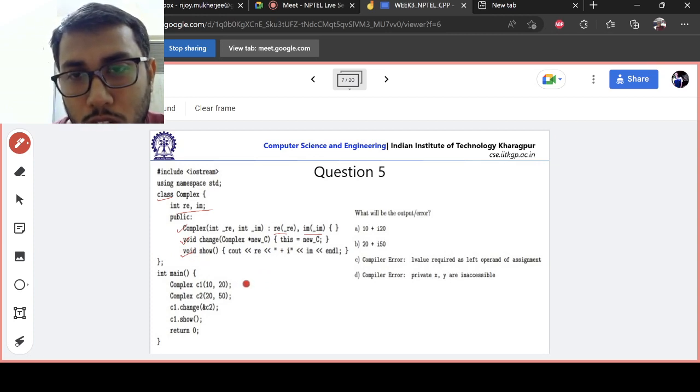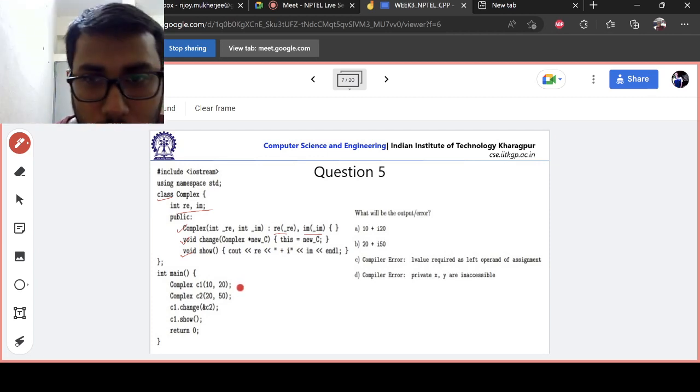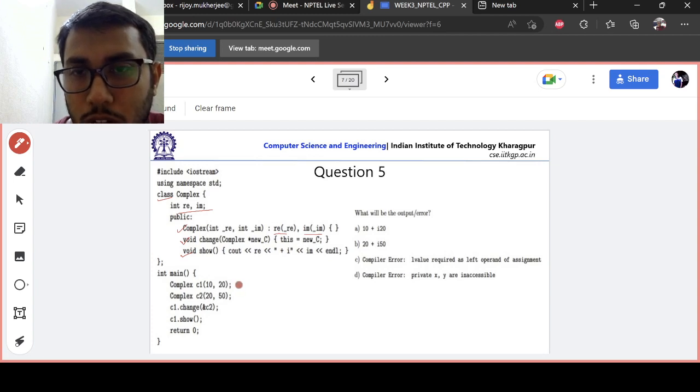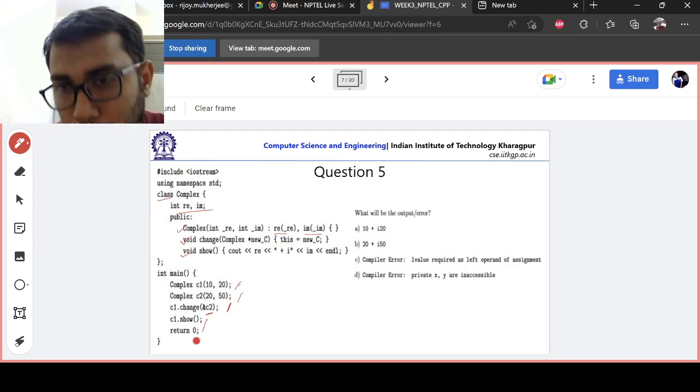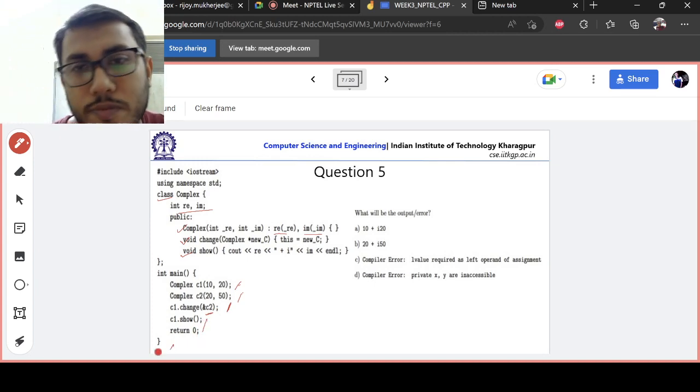In the main code, we have class Complex c1, and we are passing the values 10 comma 20, and for c2 we are passing 20 comma 50. Here we are sending change the address of c2, then we call show and then return 0.